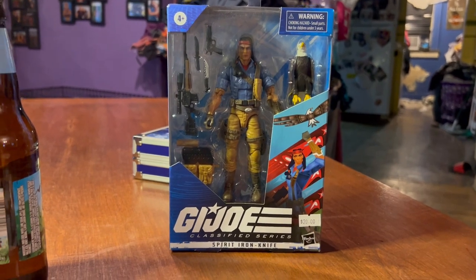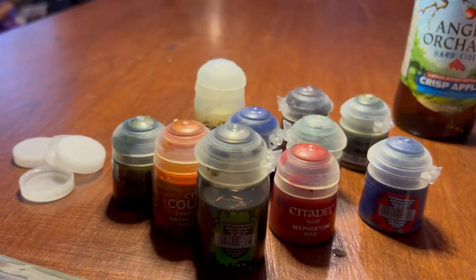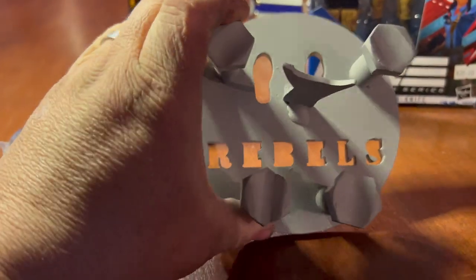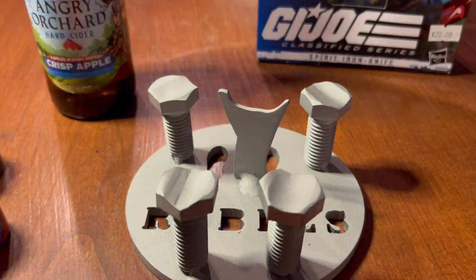I got Spirit here. I've got me an Angry Orchard. Got a bunch of paints, my brushes, and this thing that I made at work. It's going to be like a little positioner. It says Rebels on it. Pretty cool, right? I'm going to try to use that and see if that helps me hold on to the figure so I don't have to hold the figure with my hands all the time. So you guys will see how this is going to work. Hopefully it works out well. Wish me luck, guys. Let's see how Spirit turns out.